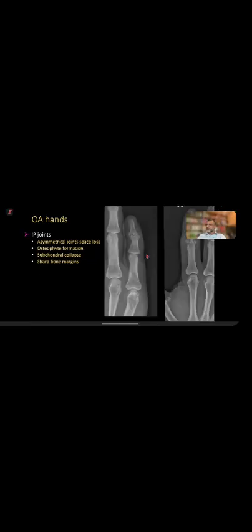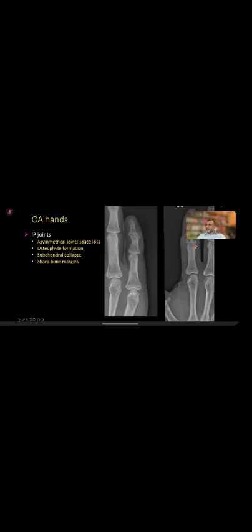Okay, let's look at this one. This is uneven joint loss. People used to call it the gull-wing sign, and they used to call it erosive arthritis. It is not erosive arthritis. Erosive arthritis happens when there's irregularity of the bone. We'll come to that in a minute. So this is just the normal osteoarthritis of the DIP joint of the little finger.